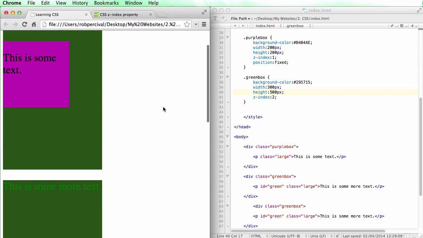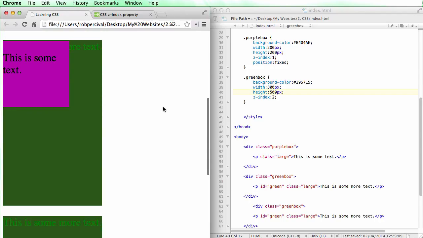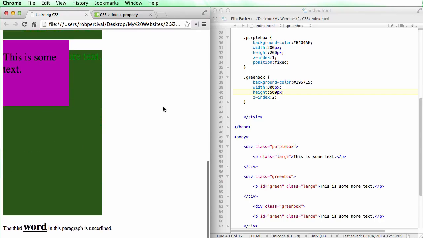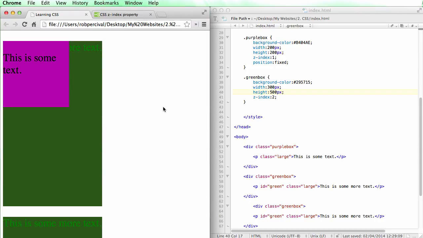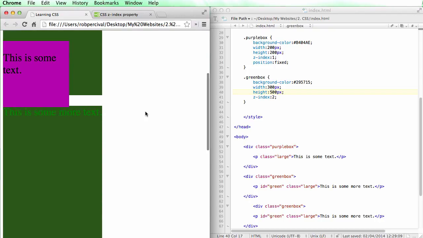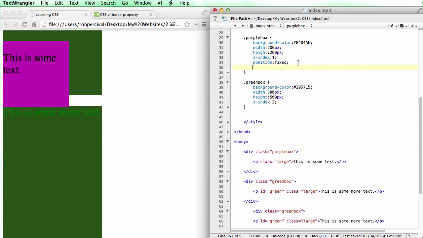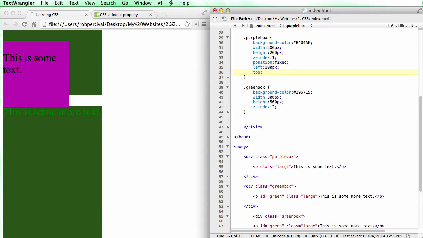Now when we start to scroll, you see what happens there. So a fixed div is actually fixed relative to the browser window. So quite common in web design at the moment is to have a fixed header bar at the top. You've probably seen this on several websites, so that when you scroll down, the header bar is still there, giving you access to the menu and various other options. And so that's a very common use of fixed positioning. But that's how it works. So with fixed positioning, just as with absolute positioning, you can still use the left and top instructions. So let's move it to the right and down a little bit.